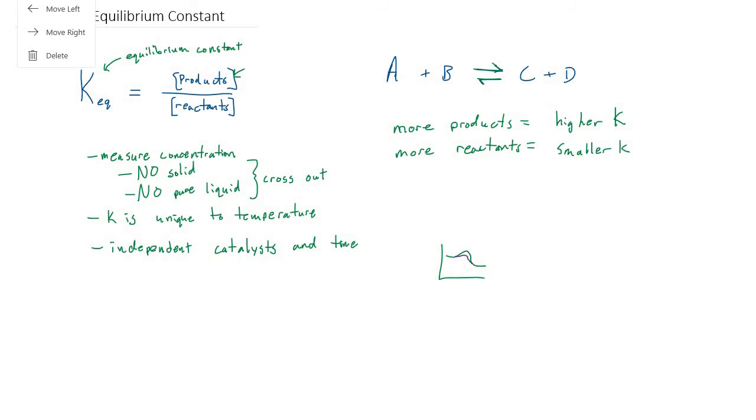Time either. It doesn't matter if it's been going for a long time or a short time. Once it's reached equilibrium, it's going to stay at equilibrium at the same equilibrium. And one other note, K is normally stated without units. So it's simply a number, just like a ratio or a fraction. Not that it's going to be a fraction, it's going to generally be a whole number, but normally in a ratio the units cancel. You'll see that that's not necessarily the case, but we still state it without units.